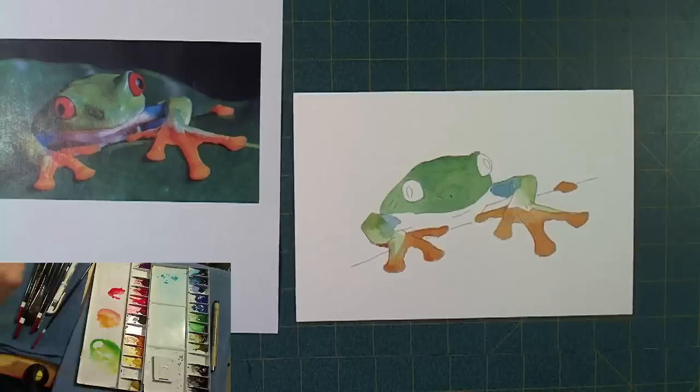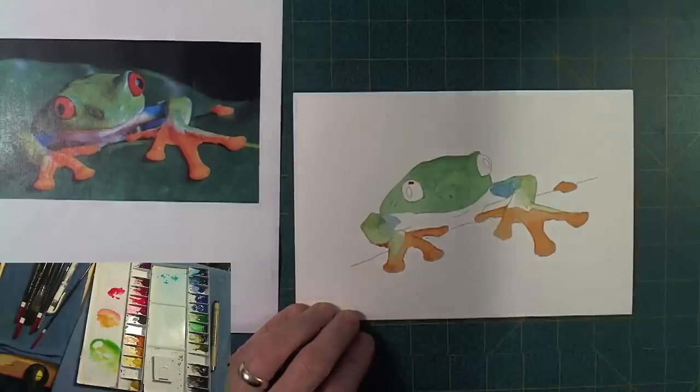A little bit of straight pyrrole red just for his eyes.